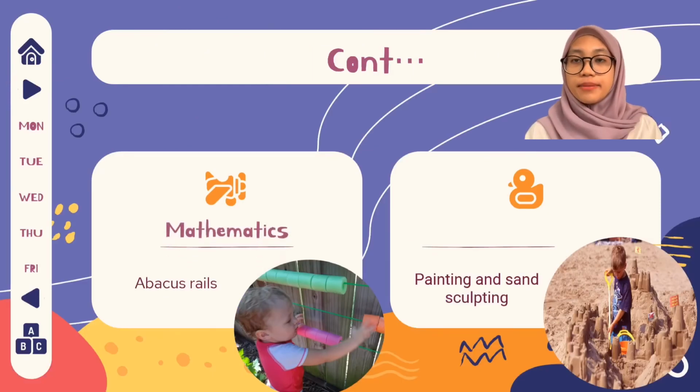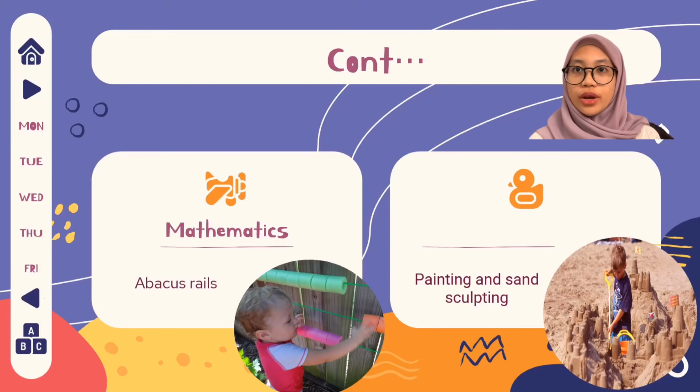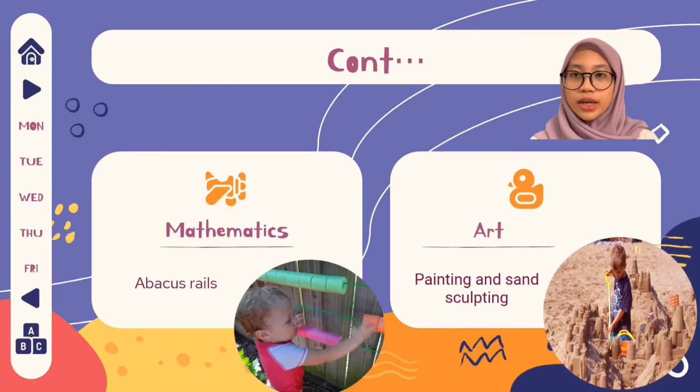The fourth is the mathematics aspect, which is the abacus rails. We can see every playground has this kind of tool, where the children will always play to try to sort it. This shows that it helps them explore basic math concepts about quantities, measurement, and sorting. That's why the STEM playground aspect is also important.